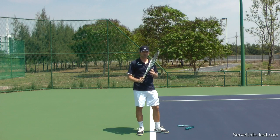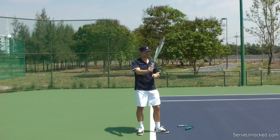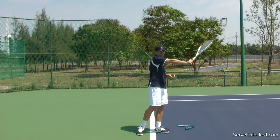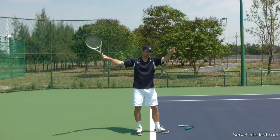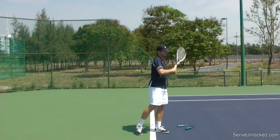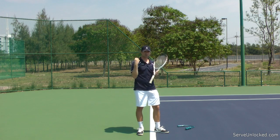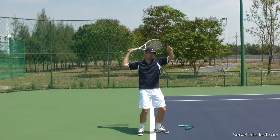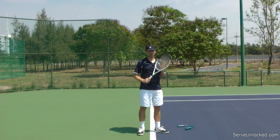And in time you will start aiming into the court, but keep in mind that aiming into the court is dangerous when it comes to an unlocked serve, a free-flowing serve, because we want to control the racket head and we will start locking the wrist, because you might start trying to hit the ball in this very small area. And so make sure that you keep swinging freely and combine aiming into the court with a free swing where you're just trying to develop really good energy transfer from your body into the racket head.